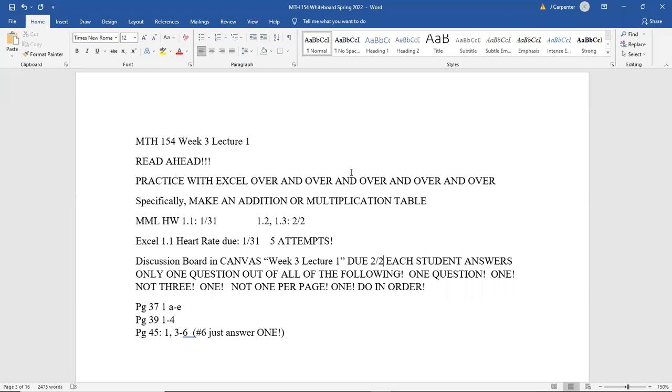Remember, we talked about making an addition or multiplication table, even though I'm not going to grade that, and that is to practice using your fixed cell references, whether you're just fixing a row, just fixing a column, or maybe both. That would be important for the 1.8 homework, which will be our third regular Excel homework. But the formula from that one's going to be a little crazier. You're not going to know what the answers are supposed to be. If you make an addition or multiplication table, you know what the answers are going to be. So if you use your fixed cell references wrong or not at all, you're going to be able to say, does that make sense? Absolutely not.